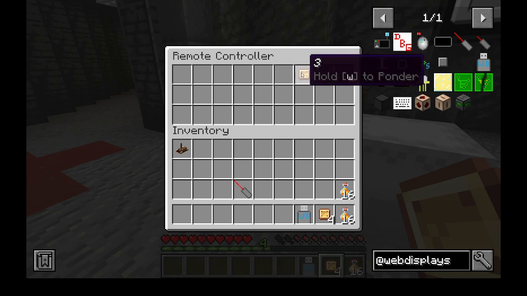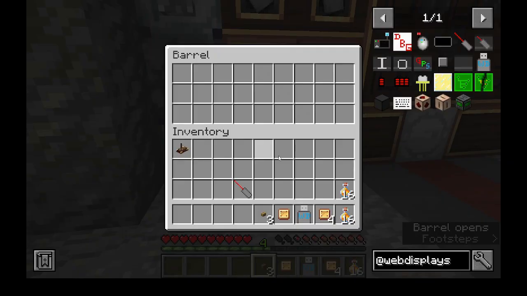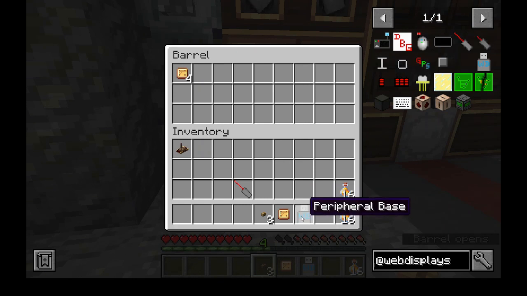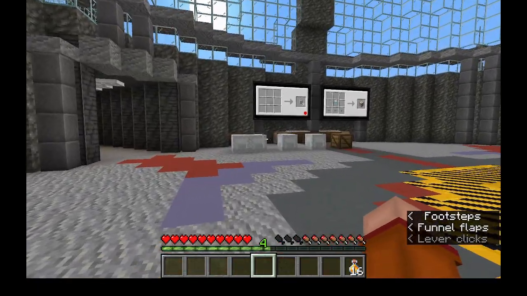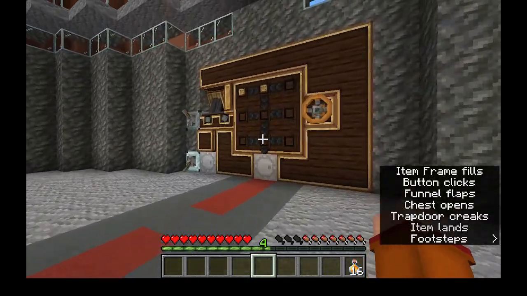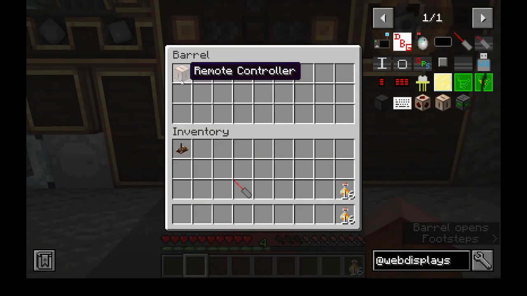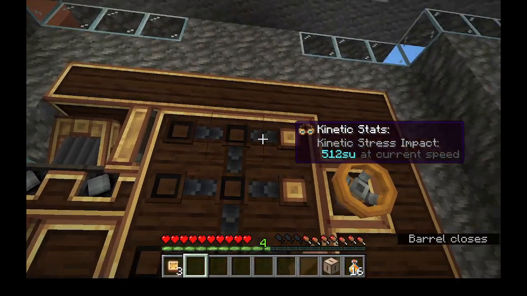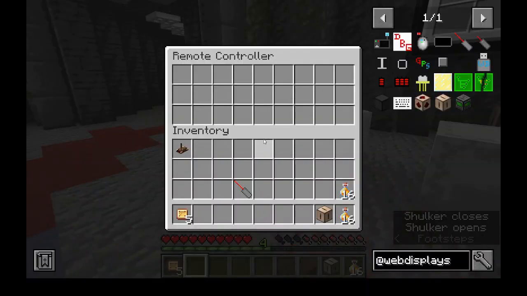So one of those is the peripheral base. So these back. So 1, 2, 3, 4. It loads. Okay, now we have the remote controller. So I can remove those. Don't need it anymore. And we got our remote controller.